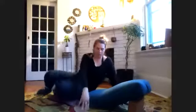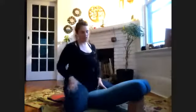So bring your palms to the earth and gently and slowly press yourself up to seated, letting the right knee, the left, and then turning toward your pile of blankets or your bolster, and walk your knees to either side, sinking your hips back to your heels. You're going to take the supported child's pose. You can bring a blanket or a pillow underneath the hips, on top of the feet, and then start to walk yourself forward with a nice long spine.